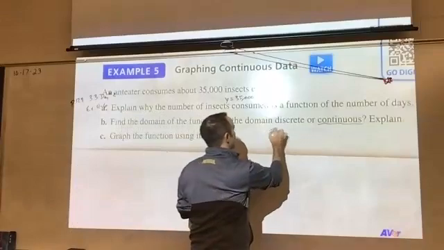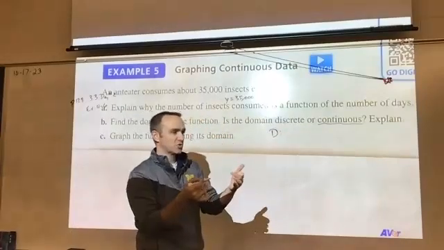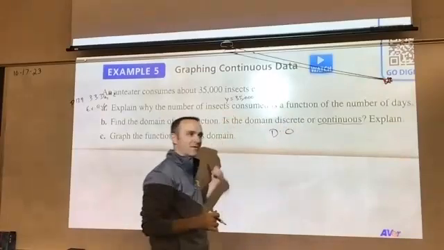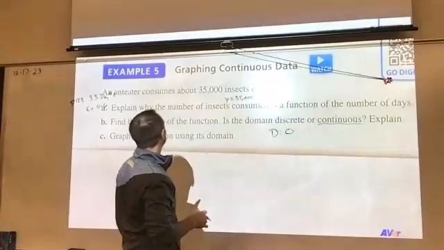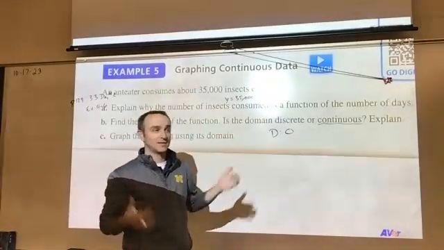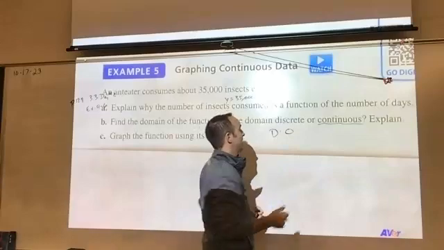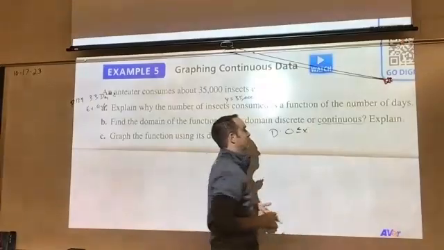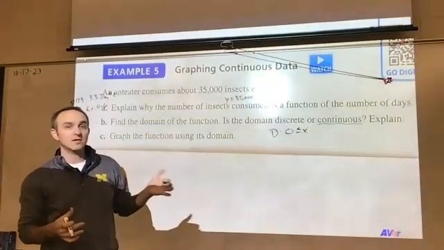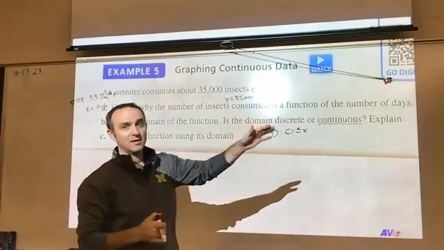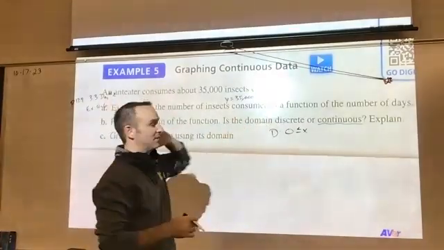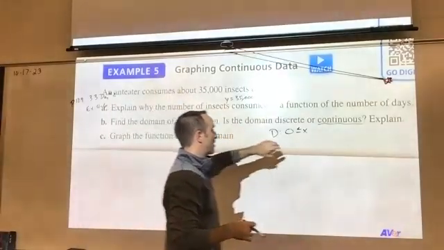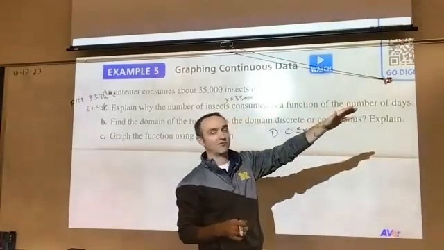Right? In terms of what our domain is, we've got to think about what's the smallest, what's the starting point. The starting point is 0 days. Okay? I can't talk about negative days. I'm not going to talk about how many insects the anteater ate in -5 days. That doesn't make sense. So I'm starting at 0, and I'm saying that x can be anything greater than or equal to that. And that's it. Right there, that's our domain, because we don't have an ending point here. It doesn't tell us that the anteater is going to live for 100 days or 10,000 days or however long an anteater lives. All we know is that we're starting at 0 and we're going on from there.